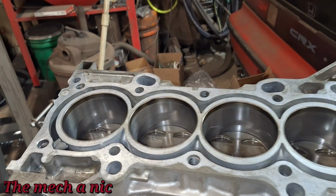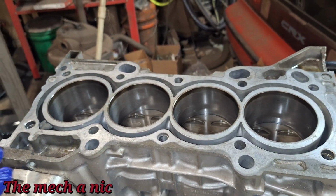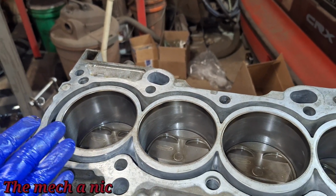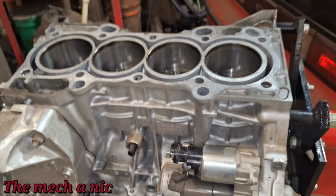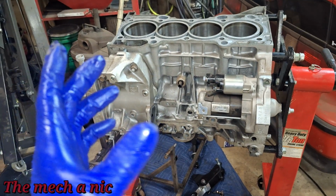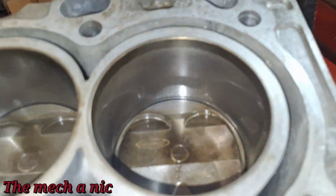But here's something to think about: there was no compression loss, there were no misfires. You hear what I'm saying? If we blew out a piston ring, I would imagine there would be catastrophic damage. You would see damage on the cylinder walls. It would start to create a misfire, and there was none of that going on. So I'm suspecting that when I remove the pistons and the piston rings, everything's going to be fine there. And like I showed you guys before, the bores look perfect.